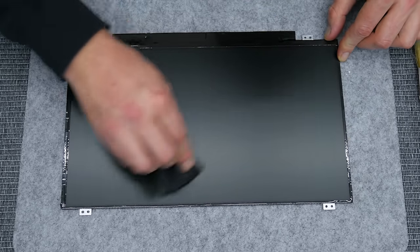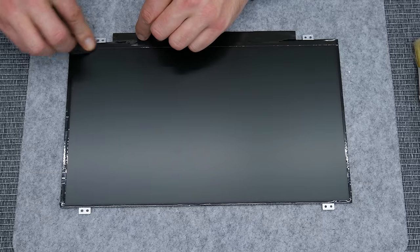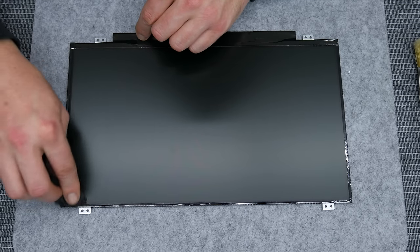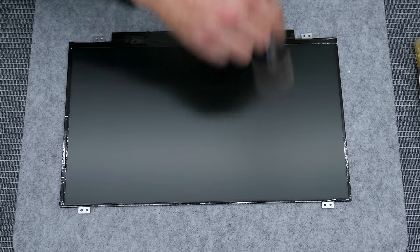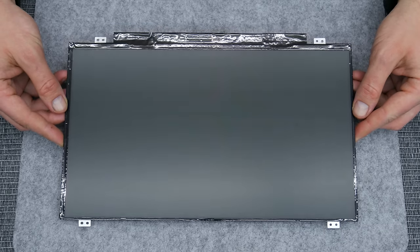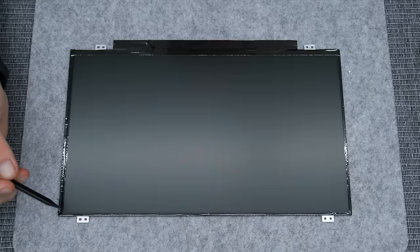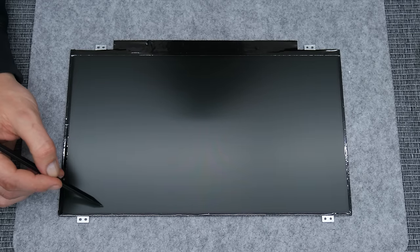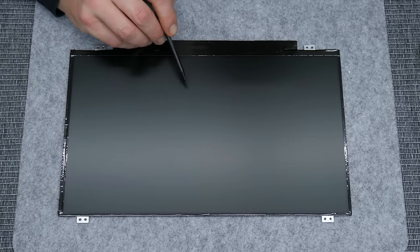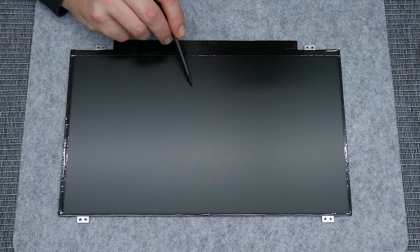Also, if you're going to clean one of these types of displays, be very careful. Especially pay attention to the edges. These slim displays are super easy to damage. And this is the display. Looks fine. Has a few tiny scratches, which is very expected from a used display, but in general, all is good.